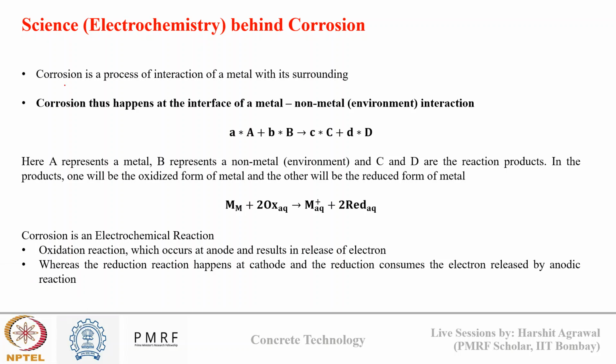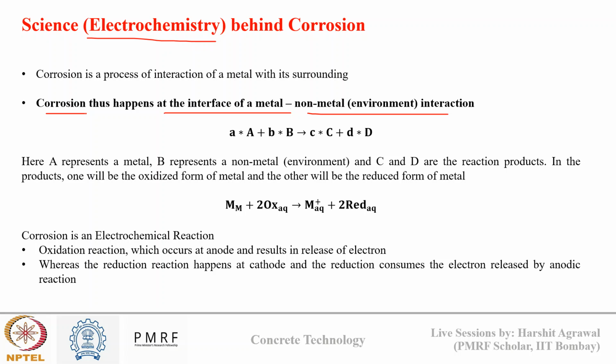So electrochemistry means that a chemical reaction or a group of chemical reactions is happening where electron movement is involved. Okay, so you have seen corrosion is a chemical reaction and there is movement of electrons also happening in corrosion. So that's why I define corrosion as an electrochemical reaction. In corrosion, there is interaction of metal with the environment, which is an electrochemical process, and it happens on the surface of the metal, at the interface of a metal and non-metal environment. This interaction is known as corrosion.